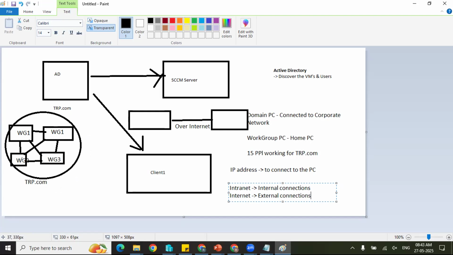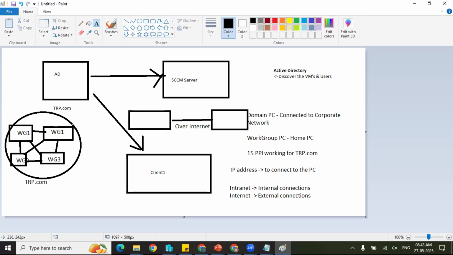Within this domain, I have all my PCs hosted. These PCs are connecting to each other without any internet. So this connectivity is called intranet. So every company tries to have only intranet connections, not internet connections. You got it? Okay.